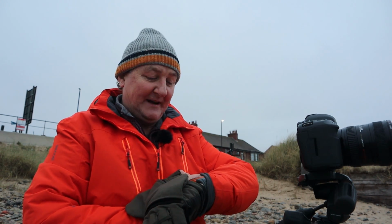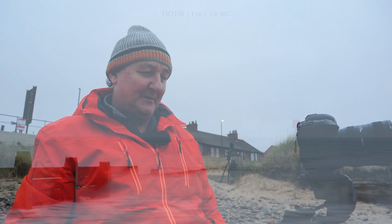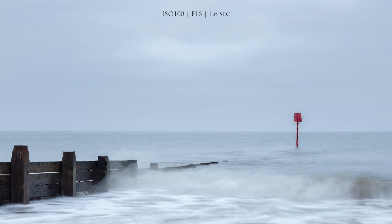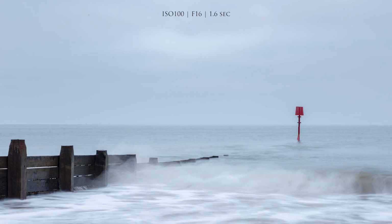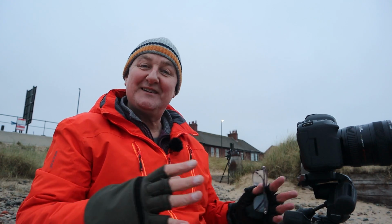Sunset is in 15 minutes and high tide is in 15 minutes. Timing spot on. Really, really cool. You never get fed up with images like this. I like that. This will only improve as the light drops and that shutter speed starts to extend.